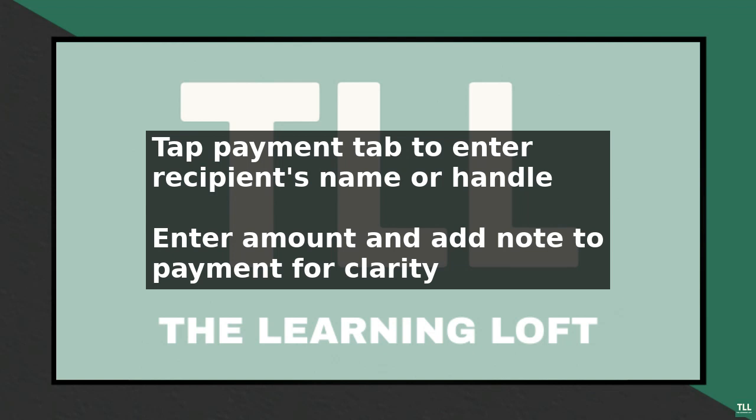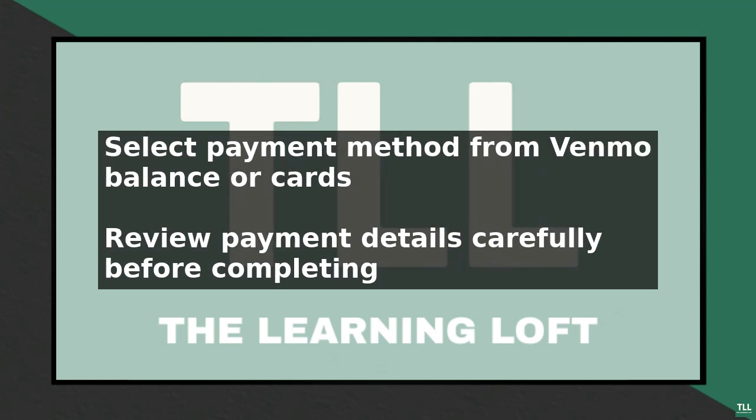You can use your Venmo balance, bank account, credit card, or debit card to fund the payment. Keep in mind that using a credit card may incur a small fee. Review the payment details carefully to ensure everything is correct. Check the recipient's information, the payment amount, and the payment method.